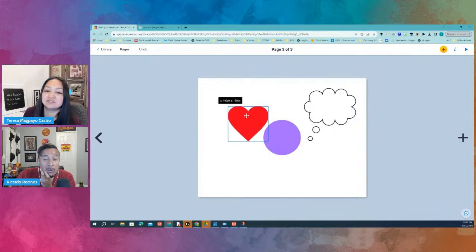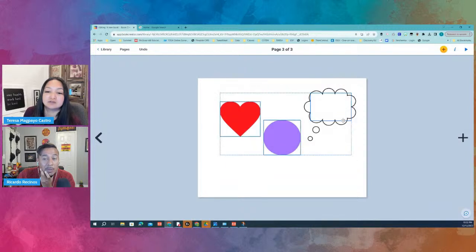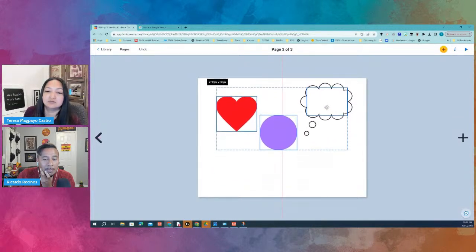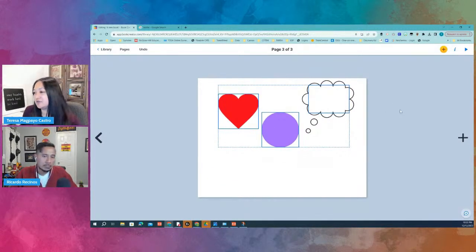And what I love is that, notice that right now, if you were to kind of highlight all of them with your mouse and kind of hold your mouse and grab them, you can move them all together if you wanted to. So now they become a group. That's pretty cool. Yeah. Just little things. So kids, they feel like they know everything, which they do a lot of the time.